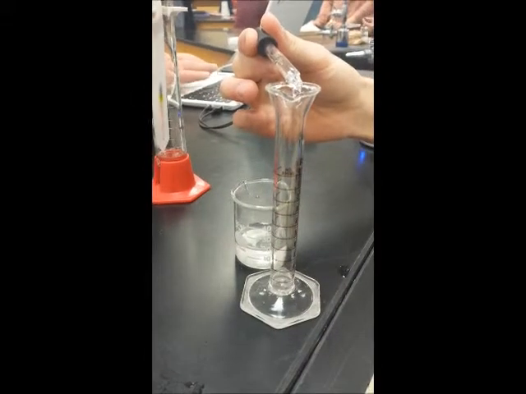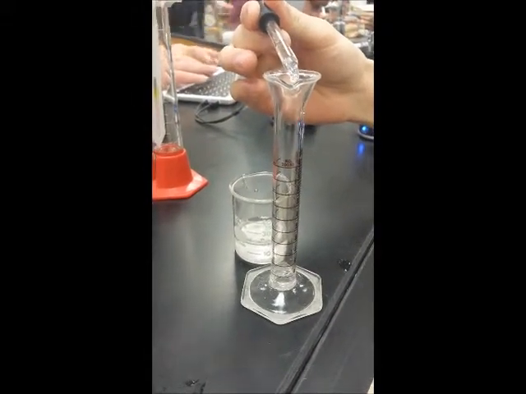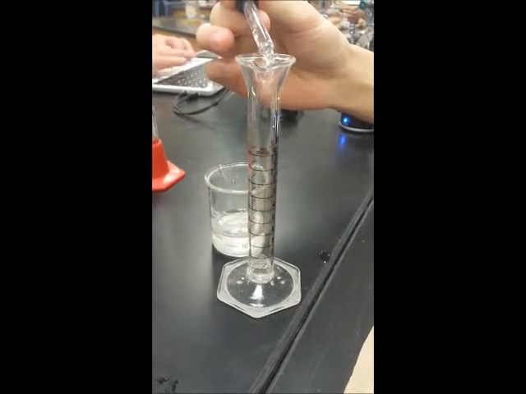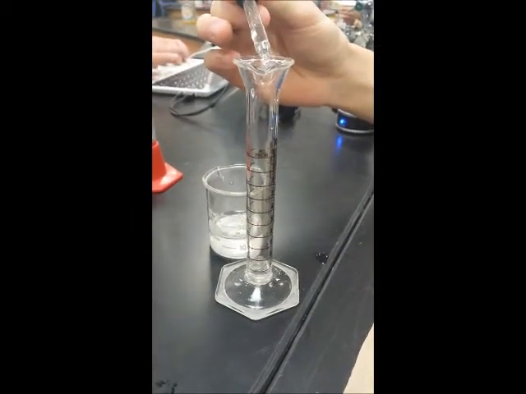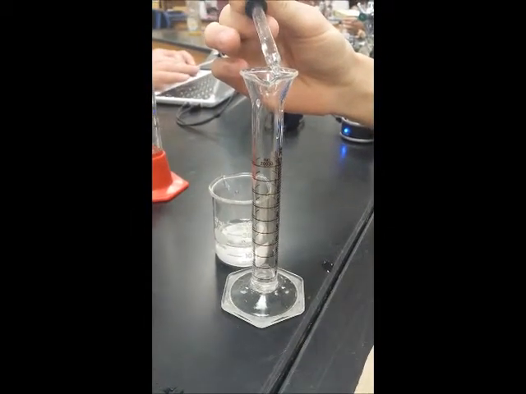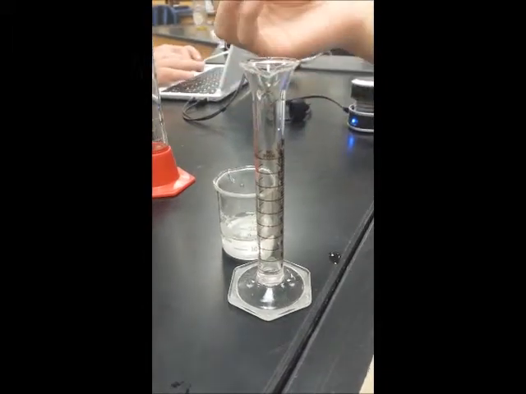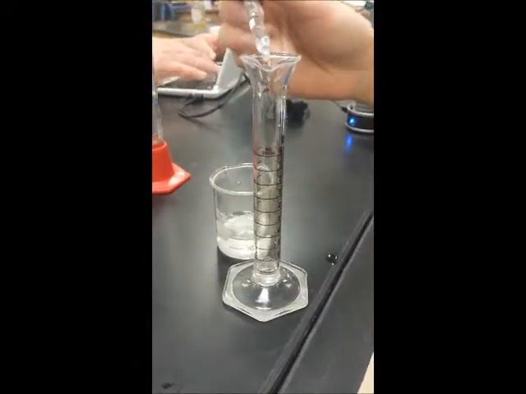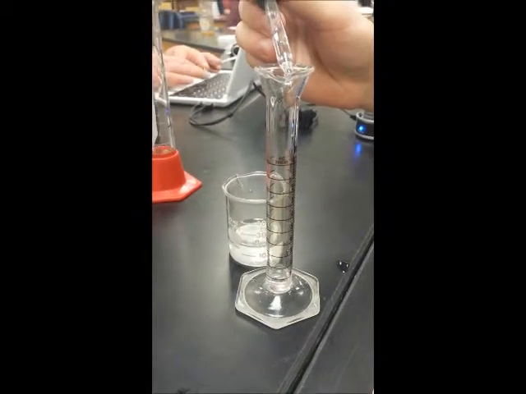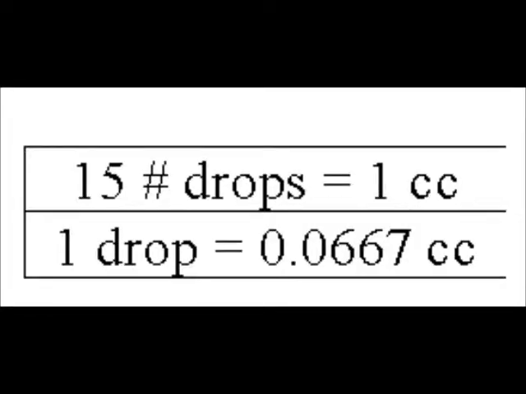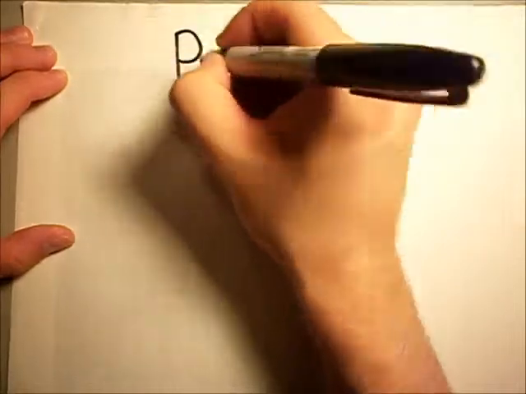Now that you know the basics, let's start with something simple. We have to be able to find the volume that one drop of water occupies. This is easy, as we just have to count how many drops of water it would take to fill 1 milliliter in the graduated cylinder, and then we do simple division. The results show that one drop of water is about 0.0667 cubic centimeters. Not bad. Now let's move on.